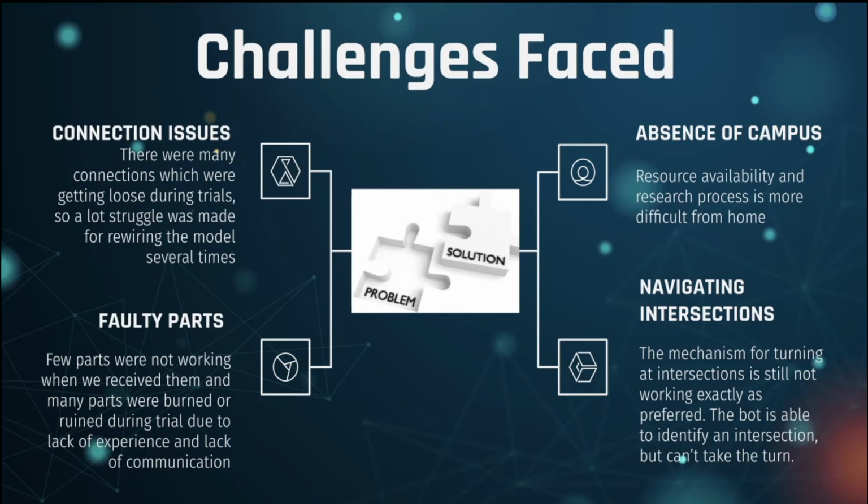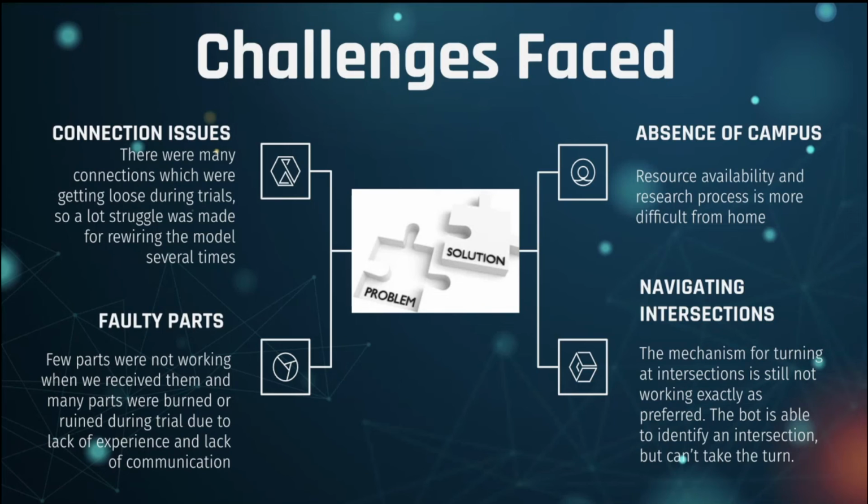Another one is faulty parts. When we ordered some of the parts, some of them weren't working properly, some of them were burned out, and we also inadvertently ruined some of them because we were not experienced with this. So we had to spend more time getting new parts and learning to work with what we had.